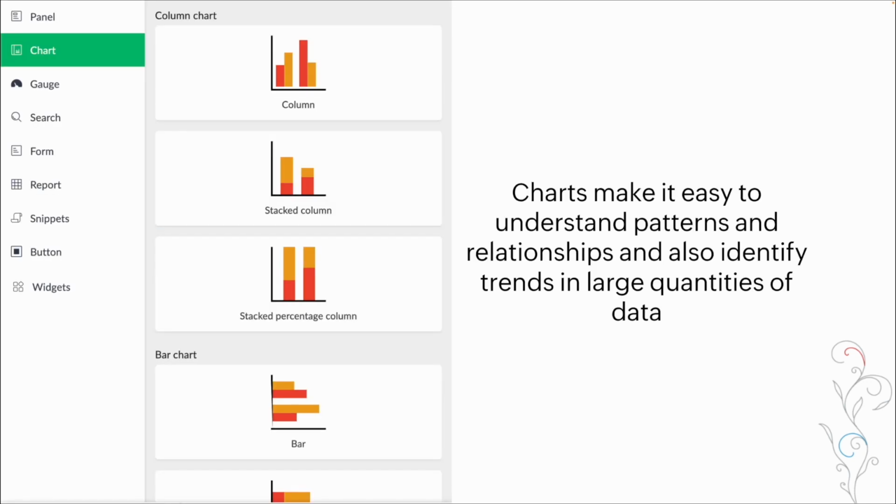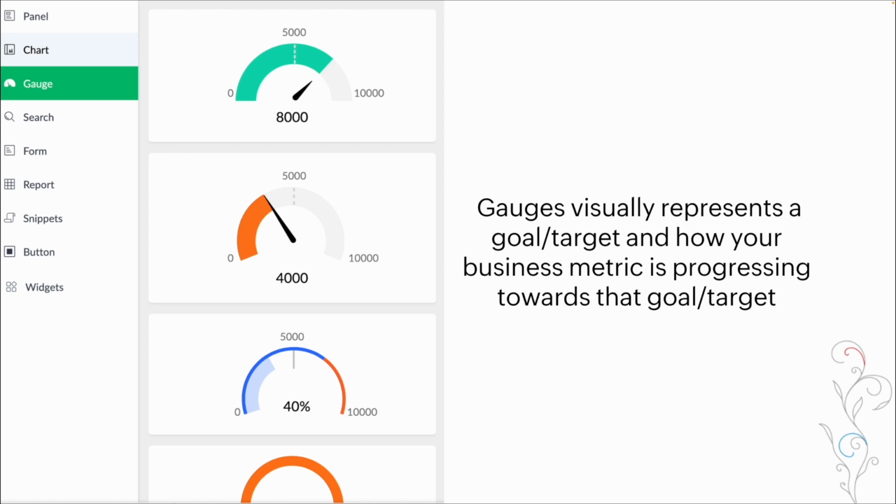Next up, we have our charts. In the charts, we have a few different styles. Column, bar, and pie charts are the main ones. But basically, it gives you some low-level analytical trend-spotting components or views that you can add to a dashboard or to a page to give you a little bit more information about where everything stands. Gauges are in the same family. Basically, like charts, it's showing you where things stand, but this one is really measuring it against some kind of goal that you've put in play.